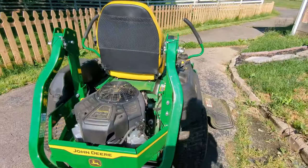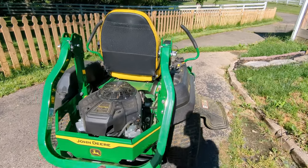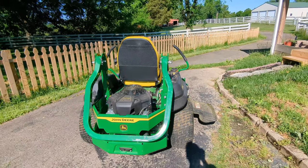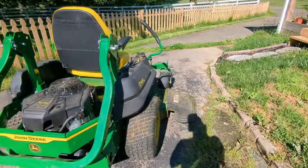I mean, it was one of those things where I was at the dealer and I was like, sure, why not? Let's do the canopy top. It's like 150 bucks or something add-on. Basically, your roll bar has to be up, and you put the top over it. I would love it. It's just, I'm worried because I have a lot of low-hanging trees, and I wasn't really thinking about how high this thing sits up. So I'm not sure how often I'll actually use it, but we'll see. It definitely looks super cool.